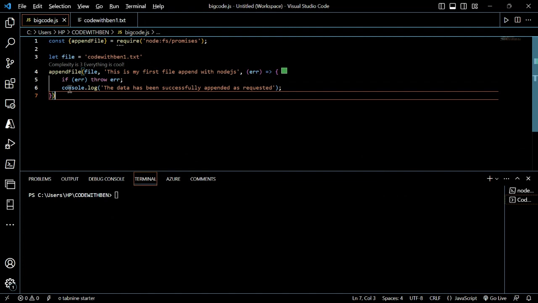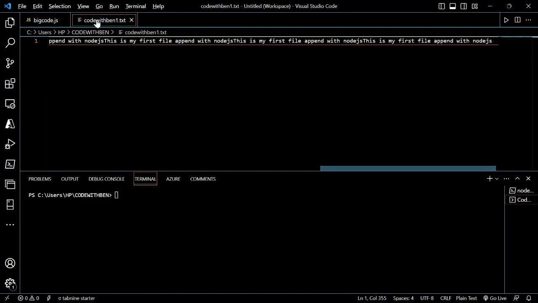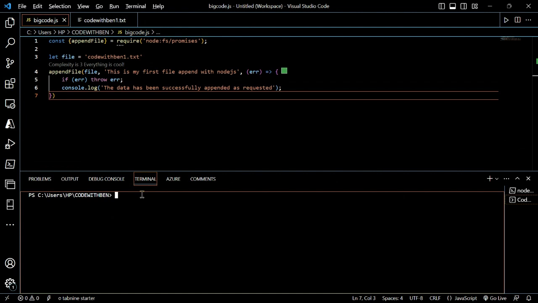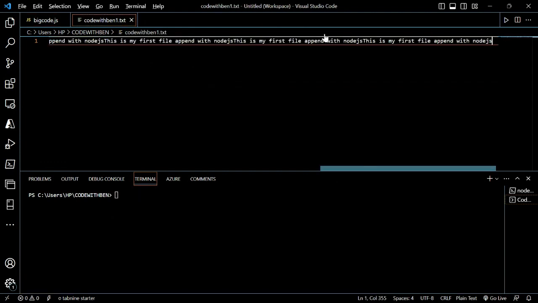The append file writes data to the file. So anytime we have the append file and we hit enter, it will definitely write data to the file. Now, remember that if you are using nodemon, it will run it several times, because nodemon, as we know, all the time checks your code. So anytime it's checking the code and the code is correct, it will append the data to the file. So you realize that it will repeat the data consecutive times.